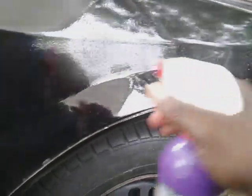Y'all see how it's looking? Yeah, it looks really good. Says use every 1 to 2 months. And you can use it on wet paint surfaces, which I never really tried. Let's hit that again. This can be the final wipe down. Yeah, this stuff works wonders, man, on black paints, on wet black paints. So you can use this as a drying aid and still add really good protection to your paint. And you can see the water starts to bead right up on it just that quick.